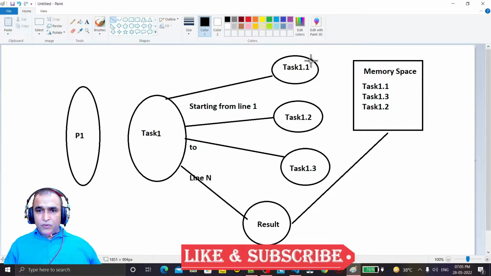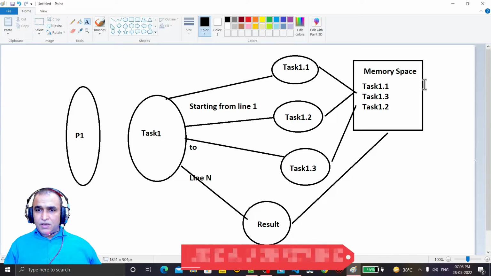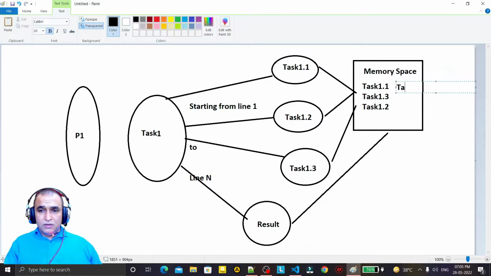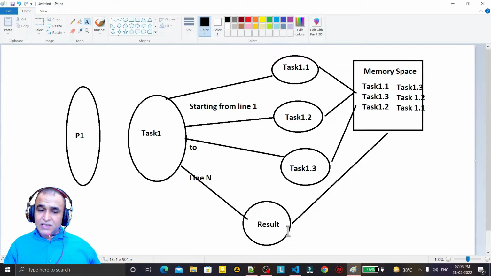So we will perform the tasks in some order here in memory space. It may be any order, task 1.3, then task 1.2, then task 1.1. It doesn't matter, but you will have the same result every time.